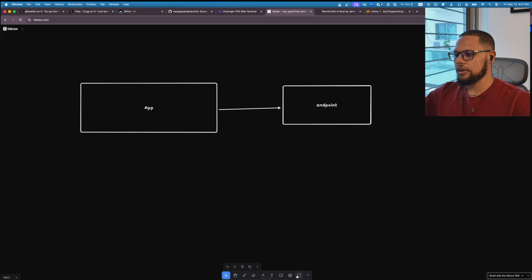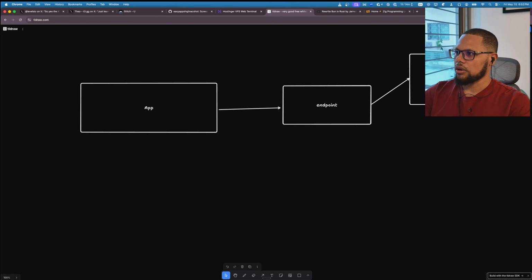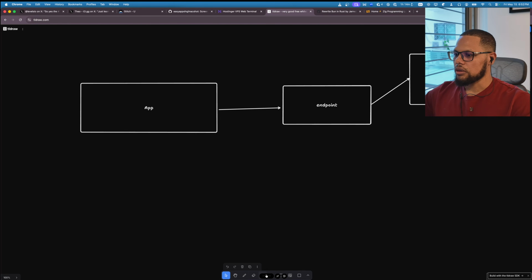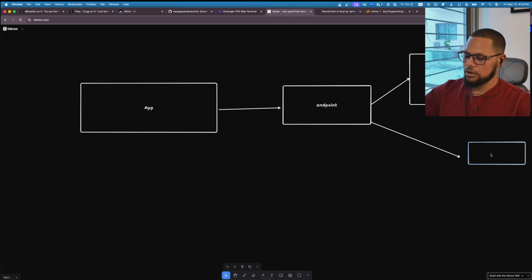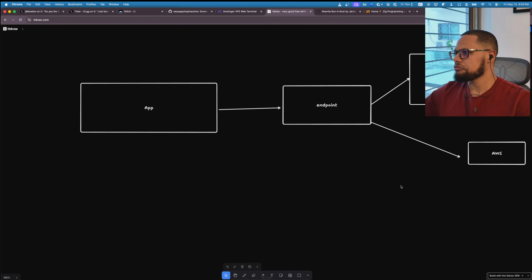And here we can have whatever we want. So in development, again, just a local file save, and then when we deploy this, we can have this in AWS, and that's it.